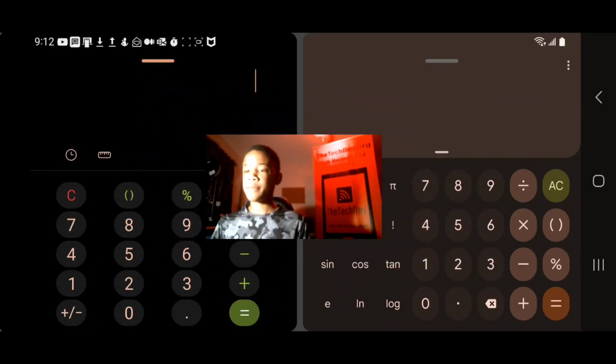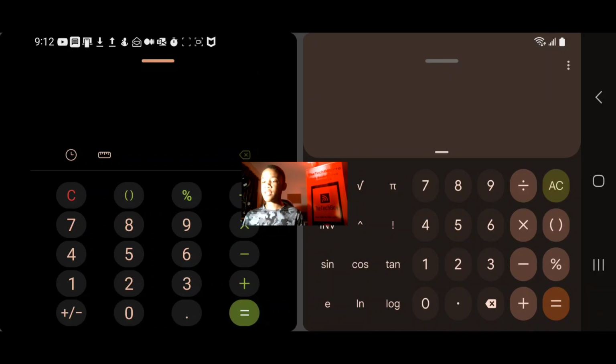Alright, so we have the calculator application showdown, with the Samsung calculator application on the left and the Google calculator application on the right. Both of these applications can be downloaded on the Play Store, so it's a fair fight and can be done on any phone. So first, let's do some simple addition. So 2 plus 2, there we go, equals 4, and 2 plus 2 is equal to 4.